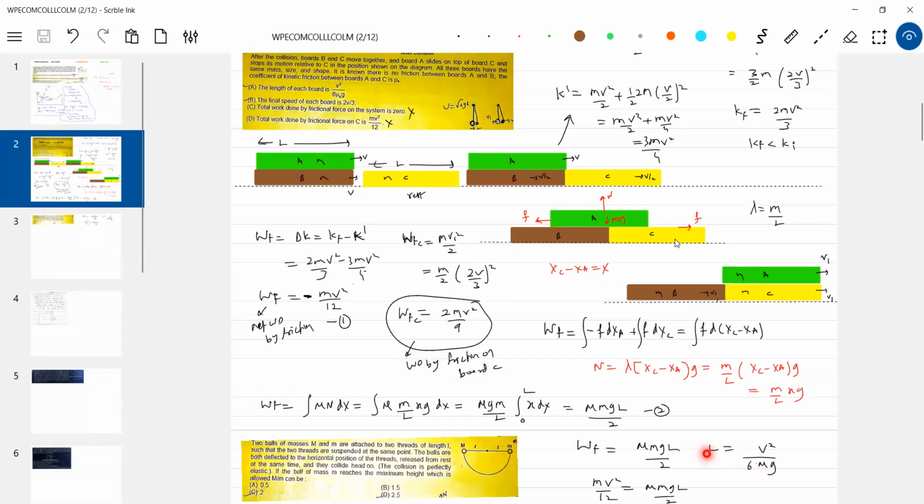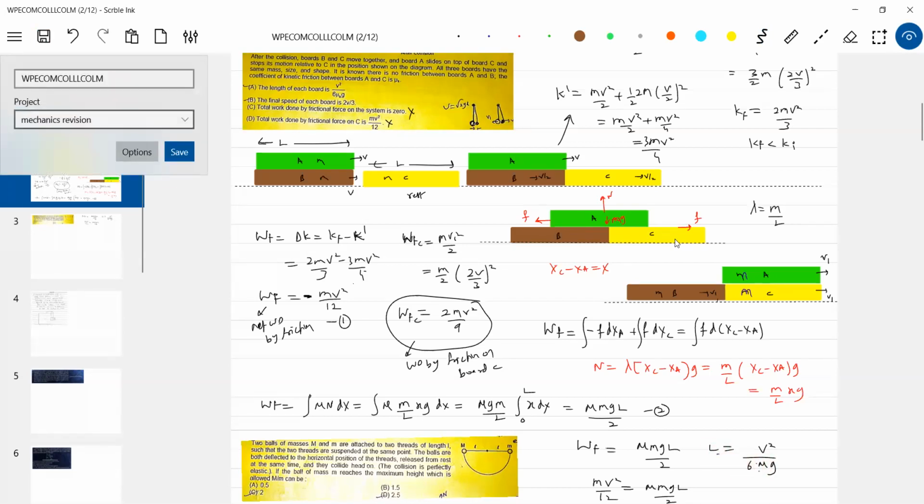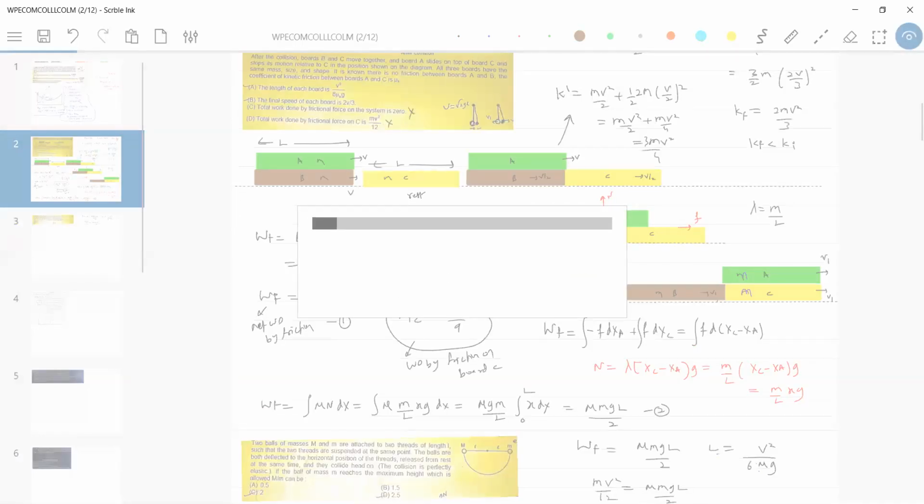Again, if you change the length of the plank, it may not be in this position. It may be somewhere here, or before reaching C totally, it may be some length of plank A, what happened will be there on B. It can happen, but don't conclude in this way again. By changing length, the mu will change. The mu is a property of two surfaces. It doesn't depend upon the physical length. Okay, I think this will be very dangerous. So don't relate anything L and mu. Okay, I'll take the next one.